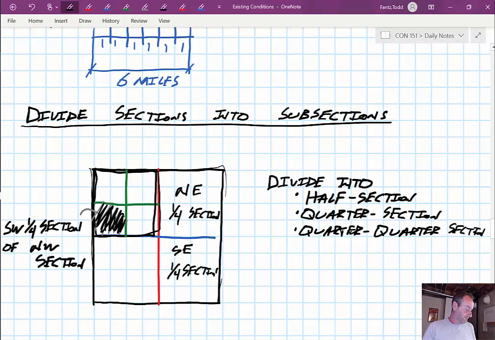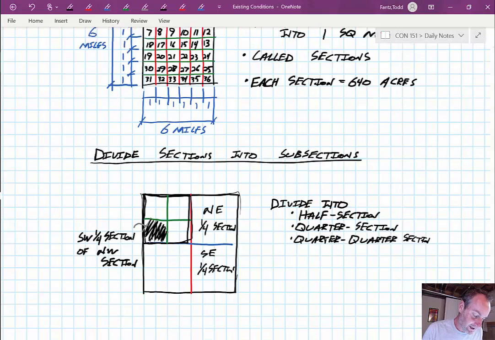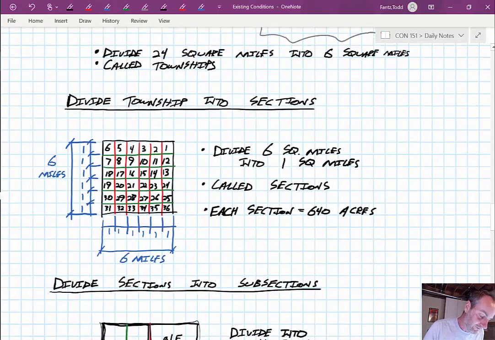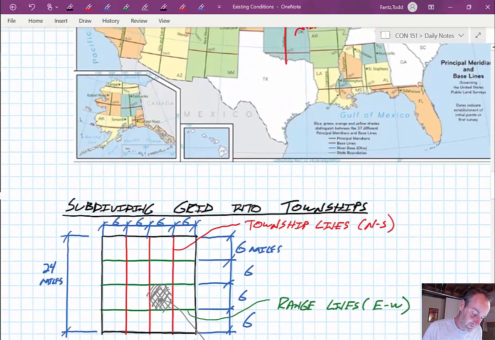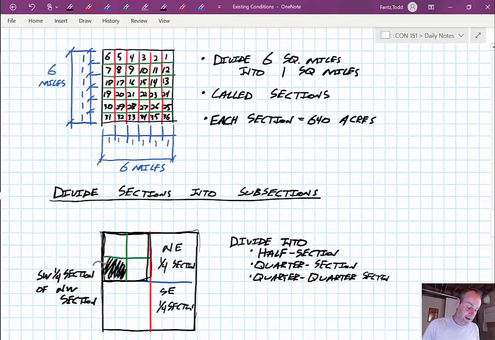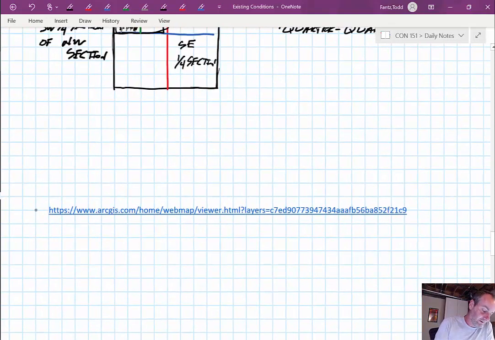And you can further subdivide, and I know it gets kind of crazy because now when you're putting the whole thing together, you're saying the southwest quarter section of the northwest section of section number 12, township number, whatever it is, and you can work your way around. So I know that was a lot, and because of that, I think we should look at a quick example by trying to map out our Guggenheim building.